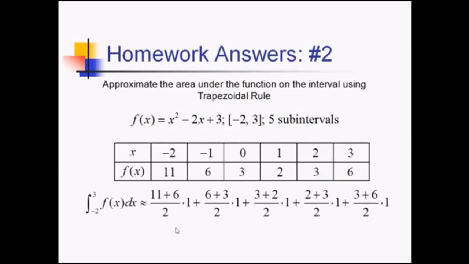Going through now, this is going to be 8.5, 4.5, this is 2.5, another 2.5, and a 4.5. Adding all that up, we've got 13 plus 5 is 18, and then we've got 22.5.